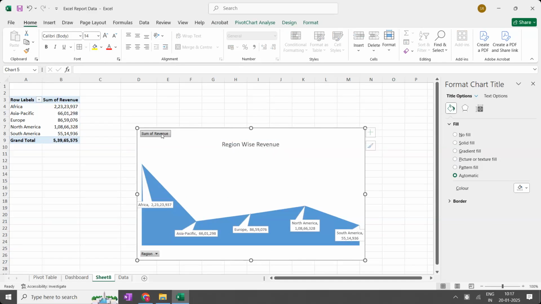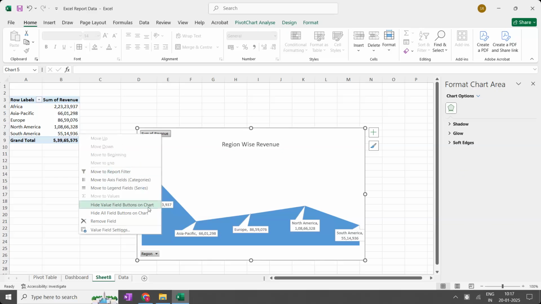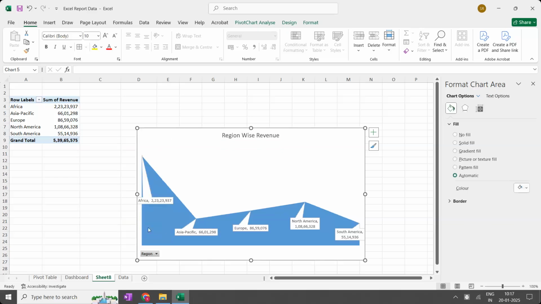Now, is this one required? Generally, what are the buttons there? Buttons should be of categorical data. Filters will be applied on the categorical data. Category-wise we are going to select. So this button is not required. Particularly, if this button is not required, this is the one you are going to remove.